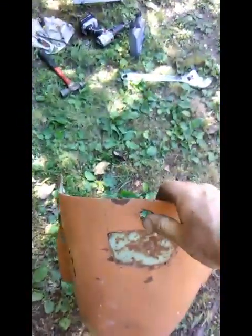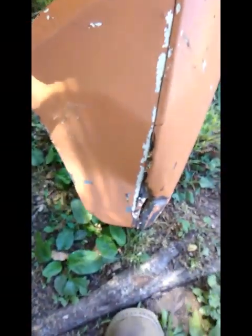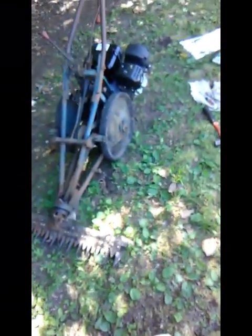Now I just need to get the hood for it and do some work on it, because it's been eaten out there just from vibrating and everything. It's been smashed real good right there. So I'm going to pound it out, and then it'll be close to time to start it up. I'll have to put the oil and the gas in it and see what happens.